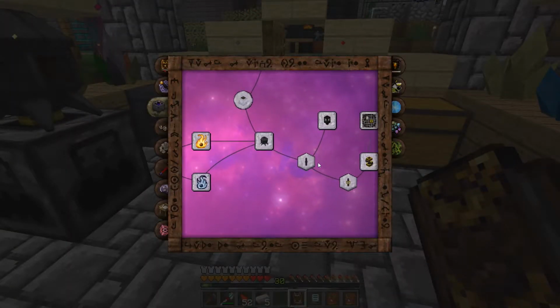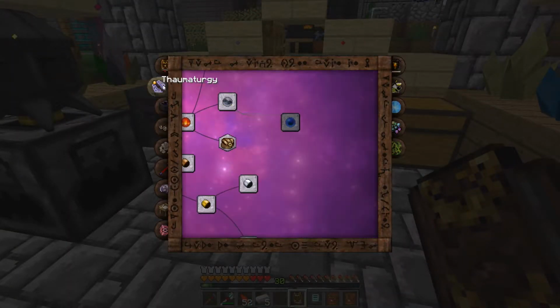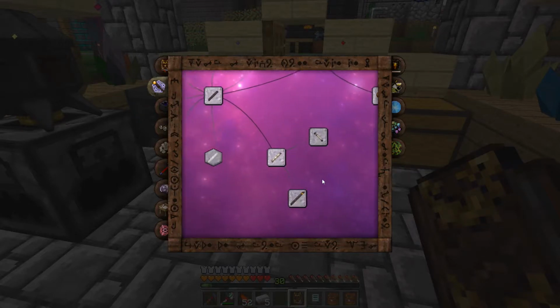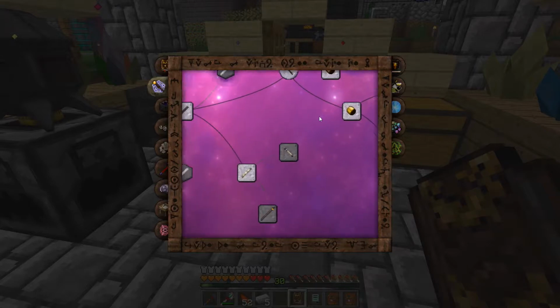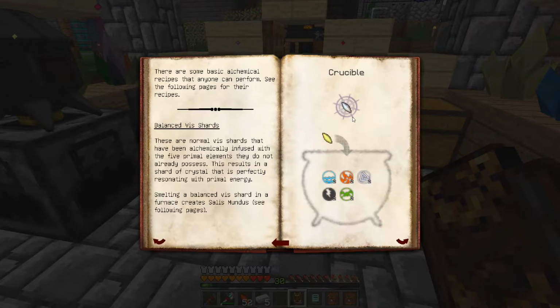So if we take another look in our Thaumcraft, or whatever it's called, the book, we're not going to do scepters because we don't need to do scepters. This balance shard needs all the aspects, basically, 2 of every aspect, all the base components, which is aqua or air. Is it just any mixture? Fire? Yeah, it's just a mixture, basically, of 1, 2, 3, 4, 5.